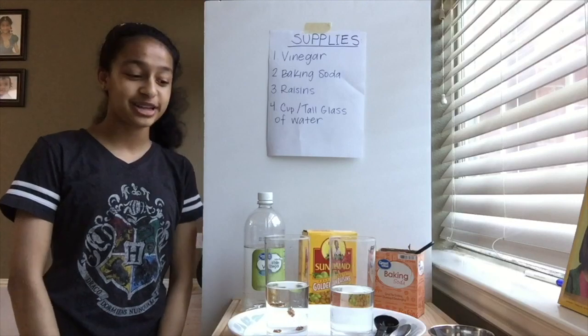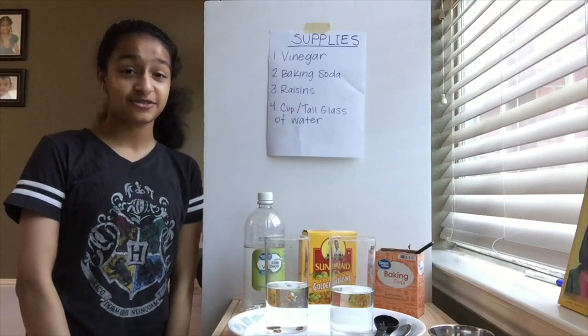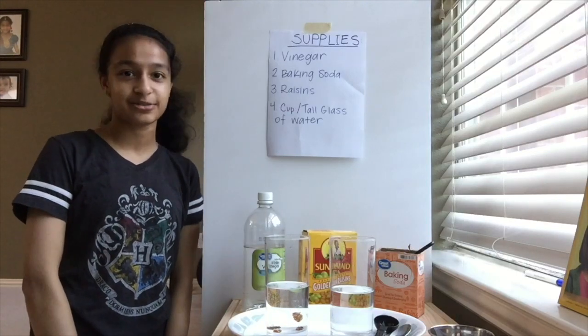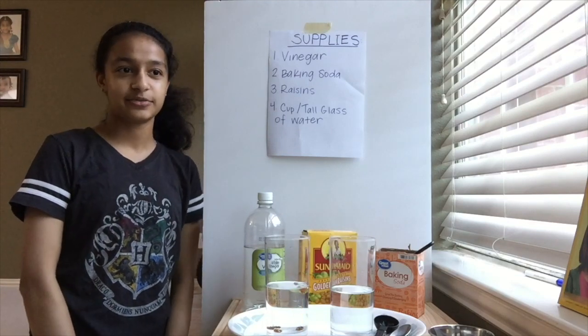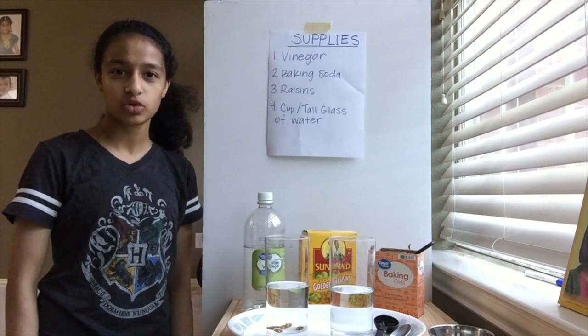And that's the mystery of the dancing raisin, and this is a fun and easy experiment that anybody can do at home, no matter what age. It's always fun, but best for people in 1st through 3rd grade.